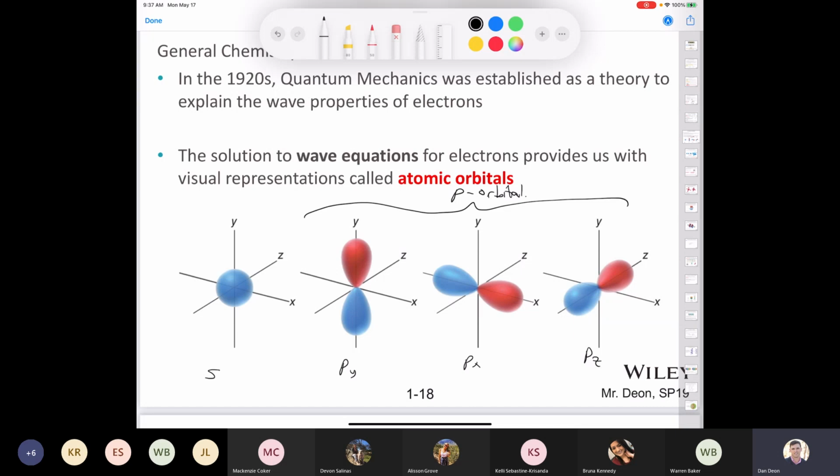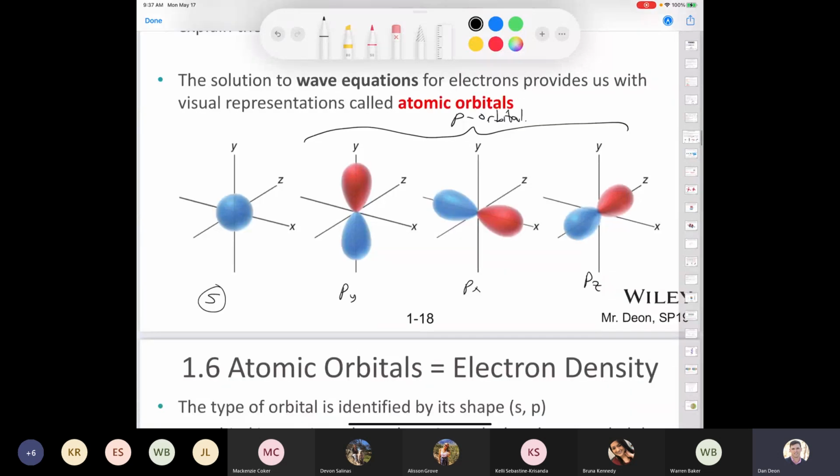Why is the shape of an atomic orbital so important? Because you have to understand the shapes of atomic orbitals in order to understand valence bond theory, which we're going to look at in a few minutes, because sigma bonds are the result of the head-to-head overlap of p orbitals, or the overlap of s orbitals, or the overlap of s and p orbitals, right? Pi bonds are the side-to-side overlap of p orbitals, and we'll talk about that more later on. But you've got to understand that an s orbital, since it's a sphere, has only 1 possible orientation, whereas a p orbital has 3 possible orientations, right? The y, the x, and the z axes.